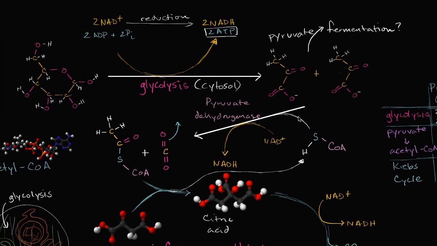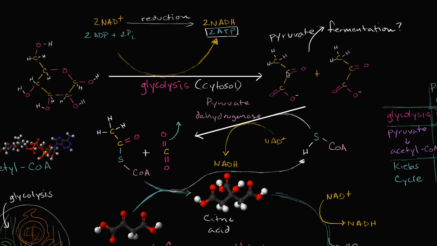Now at that point, you could think of it as a decision point. If there's no oxygen around, or if you're the type of organism that doesn't want to continue for some reason with cellular respiration or doesn't know how, this pyruvate can be used for fermentation. And we have videos on fermentation, lactic acid fermentation, alcohol fermentation. And fermentation is all about using the pyruvates to oxidize your NADH back into NAD, so it could be reused again for glycolysis. So even though the NADH has energy that could be eventually converted to ATP, and even though the pyruvates have energy that could eventually be converted into ATP, when you do fermentation, you kind of give up on that. But let's assume we're not going to go down the fermentation pathway, and we're going to continue with traditional aerobic cellular respiration using oxygen.